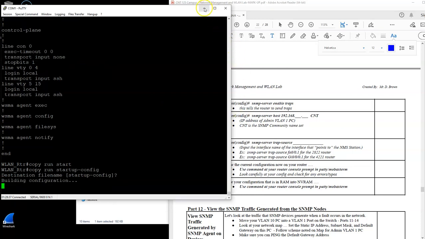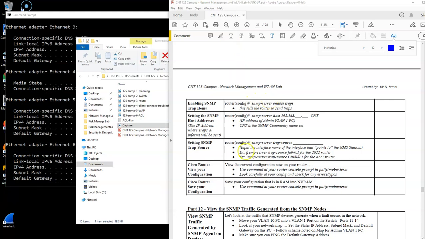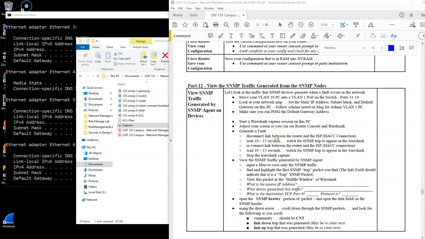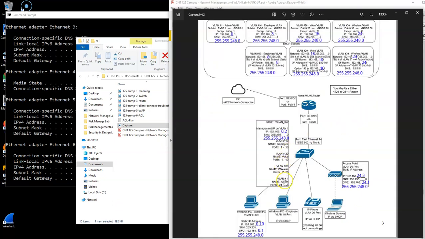Okay. We're now going to generate some SNMP traffic and capture that and take a peek at it. So I'm going to take my PC, the one I'm using right now. I had moved into VLAN 30 to connect to the access point. I'm going to move it into a VLAN 1 port. So I got to find my PC. There it is right there. And VLAN 1 is 11 to 15. Okay, 11 to 15. So I'm going to plug it into 11. Actually, it's in 12 right now. I'm going to plug it into port 12, and I'm going to need to give it a static IP. Okay, so here's our VLAN 1.